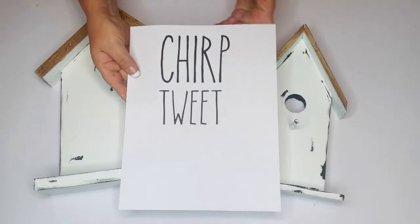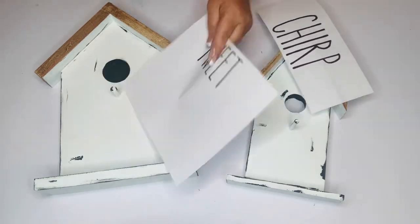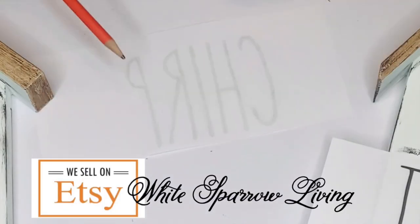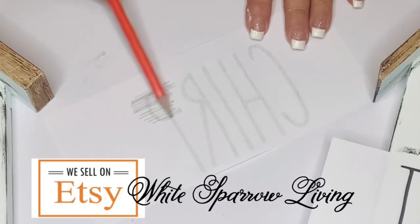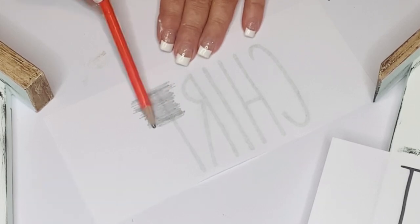So then I printed out the words chirp and tweet from my Silhouette Studio using the font that I downloaded from dafont.com called The Skinny. And if you don't have a cutting machine, this is such an easy way to still get that Rae Dunn inspired look onto your projects.